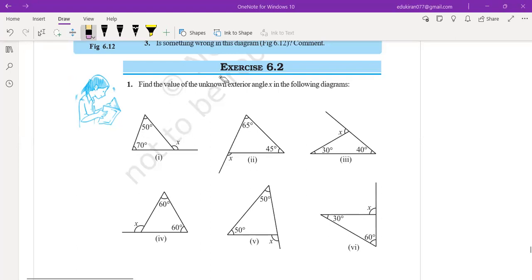Ma'am, we have to write the formula, right? Yeah, you have to write it every time. It's okay to just write it the first time because you are doing your practice. But in your exam hall, every time you have to mention the formula. Okay? Okay, ma'am. Please finish this in 5 minutes, then we will move to the next question.